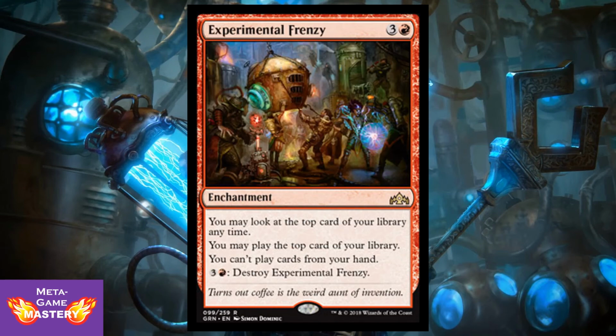Experimental Frenzy is 4 CMC, 3 colorless, and a red for an enchantment. You may look at the top card of your library at any time. You may play the top card of your library. You can't play cards from your hand. You can pay 3 colorless and a red to destroy Experimental Frenzy. Now, on the surface, this looks risky.